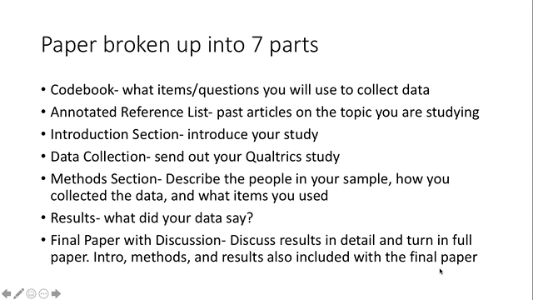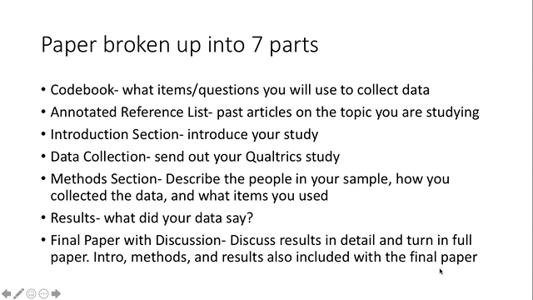And then the last assignment is the final paper with the discussion. You're going to turn in the last section of the paper, the discussion section, where you discuss the results in detail, and then you're going to also turn in the full paper. That's included with the intro, methods, and results sections that you already turned in. You would turn in the intro, methods, and results earlier on in the semester so that we can give you feedback on what you wrote, and then you can turn in a better version of those sections with the final paper.